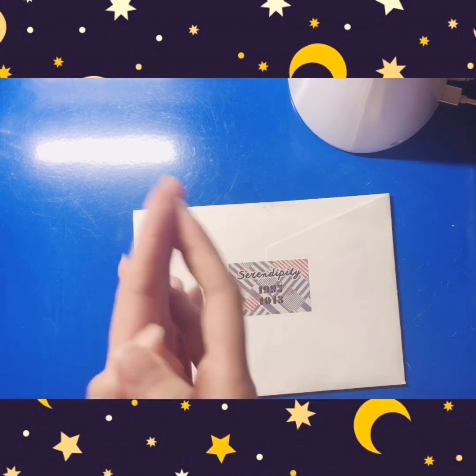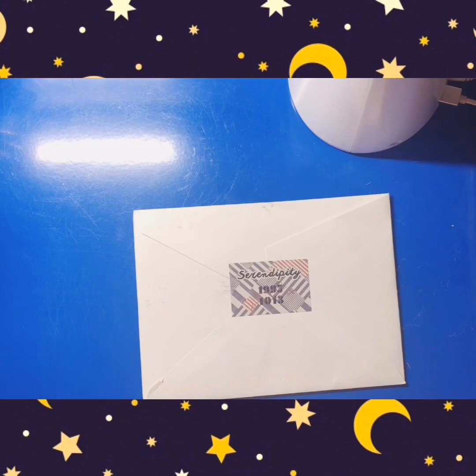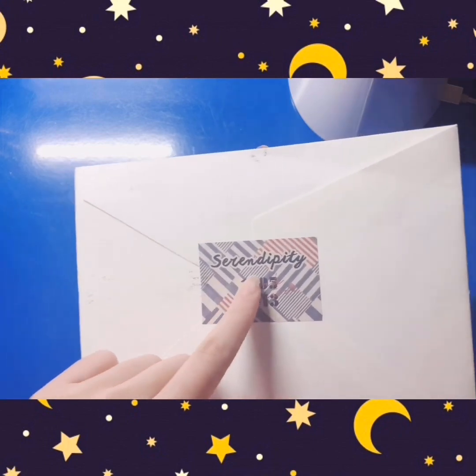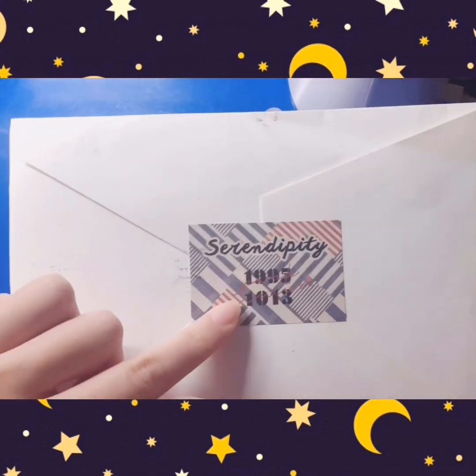And I told them that it was okay and that they didn't have to send anything, but they were really nice. And they said they just decided to anyways. Yeah, I don't want to take too long trying to open this, so I'll show you the sticker and then I'm gonna fast forward so I can just peel this off because it might take a while. And yeah, I don't want to ruin this because I just thought it was super cute.